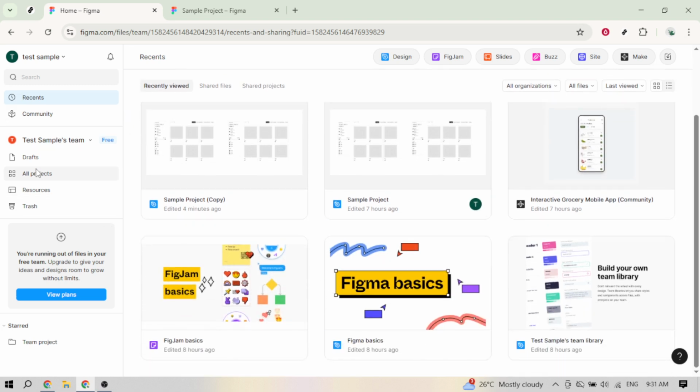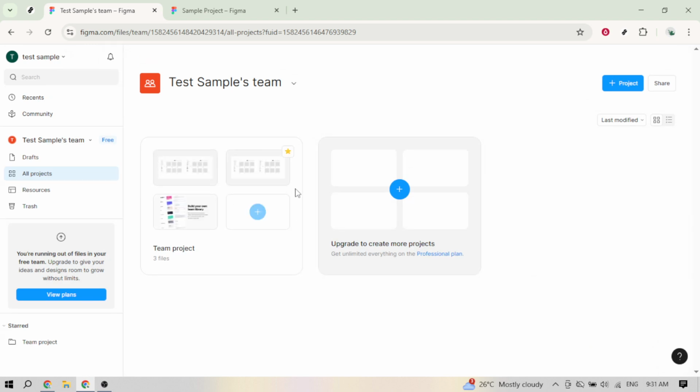This view gathers teams and projects you can access, which is helpful if the file you want to duplicate lives in a shared project rather than in your drafts. It also gives you a clear, organized grid of the files and folders you might be working with. Now, select the project that contains the file you want to copy and click to open it.